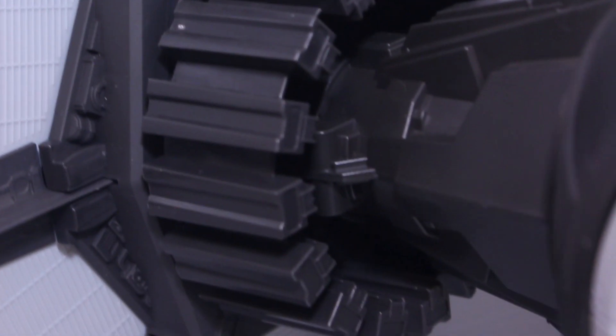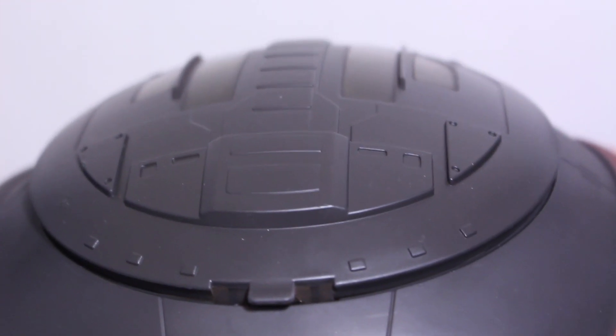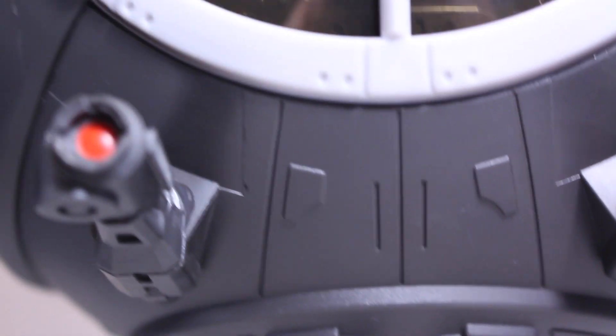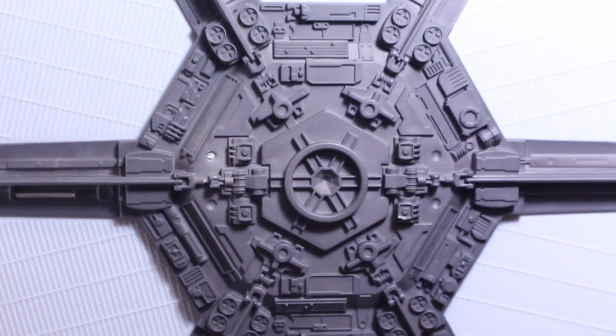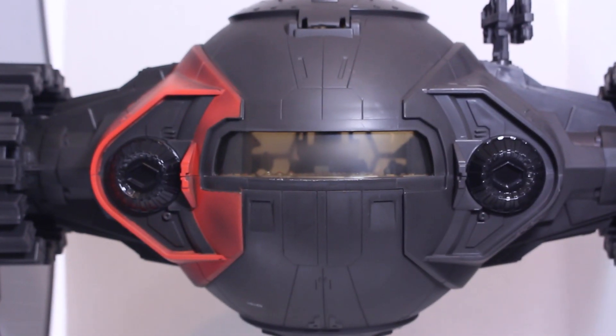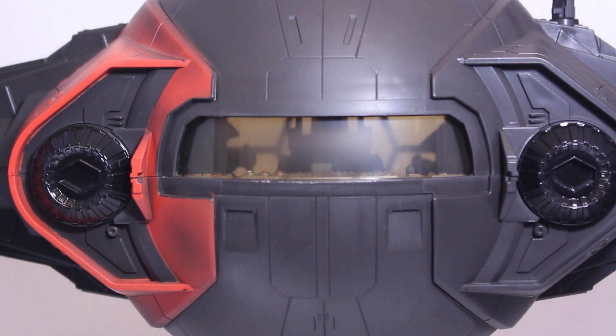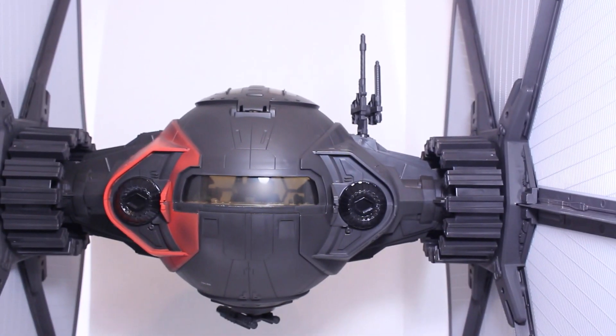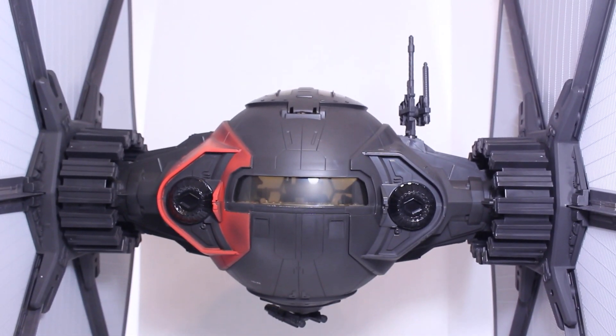The wings have this cool vent-type pattern going on — they're really big. The gears right there look so freaking cool. The amount of detail is really nice for a collectible piece like this. Mostly colored plastic, but you can see detail on the top of the canopy opening. I really like the pattern underneath the TIE Fighter with the guns, and the middle section of each wing looks really cool with a lot of different mechanics. Even the back looks cool — the red continues there, and I'm guessing those are the jet exhausts. It takes the classic TIE Fighter and adds even more awesomeness.